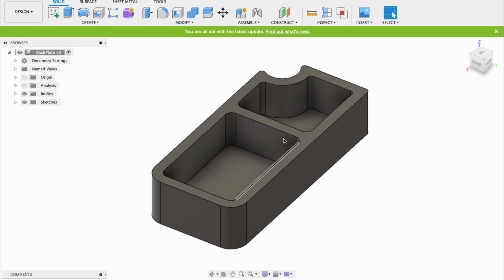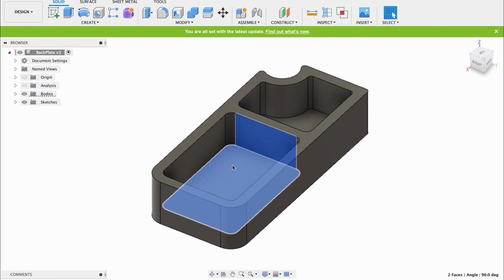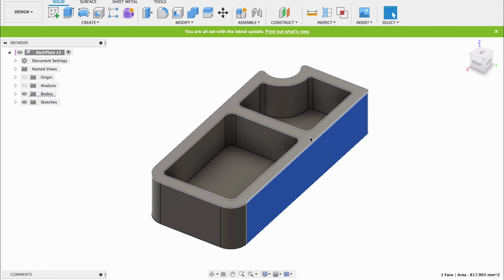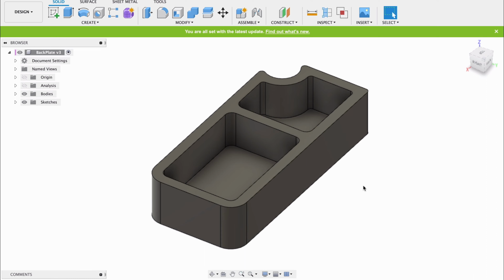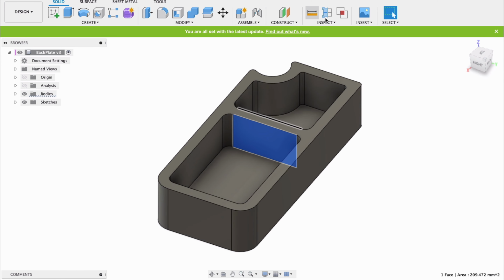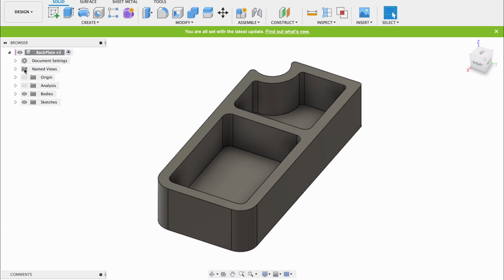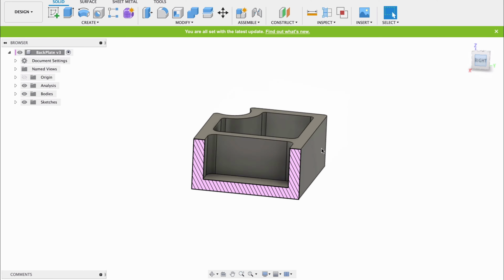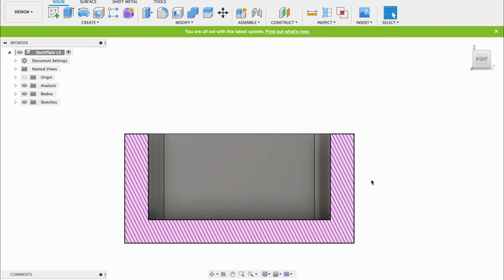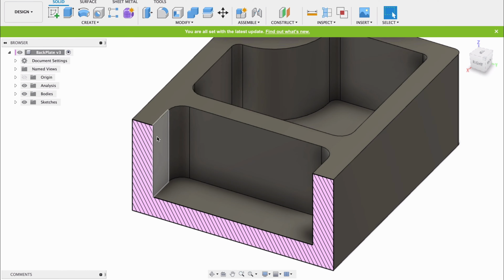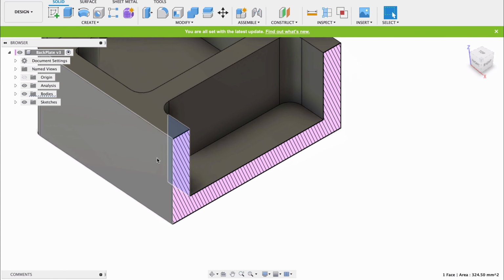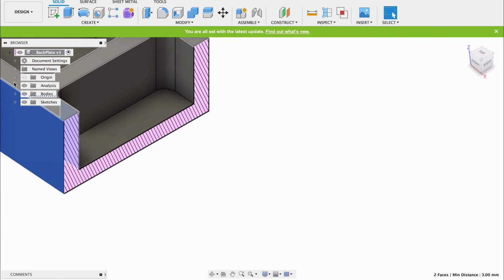Here is a relatively simple injection molding part that currently lacks draft angles. You can tell here it's 90 degrees. And same for the outside. And you can visually check by sectioning it. And if you check over here, you can see that those two are parallel. One way to check is just to see if there's a difference in the angle. In this case, it shows a distance, which means they're parallel.